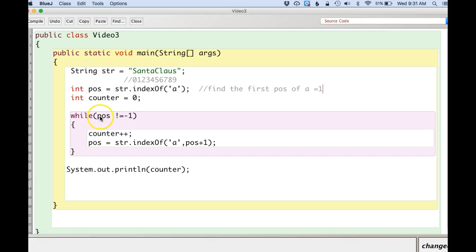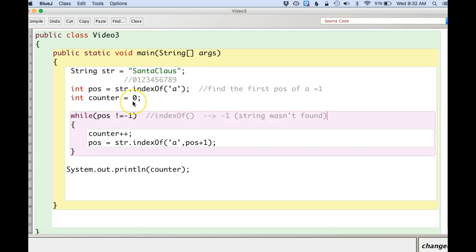If the position isn't equal to -1, because if indexOf returns -1, then we know the value is not found. The string wasn't found. So the moment it's equal to -1, I know that there are no more A's, the way that I'm working this sucker here.